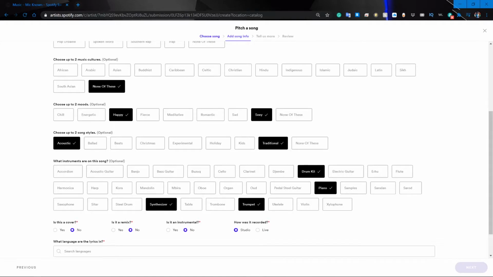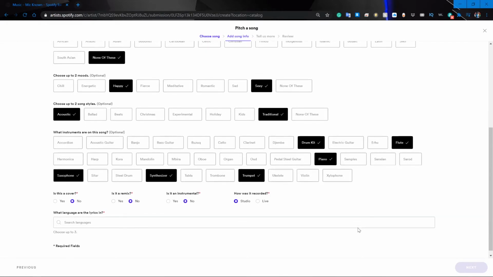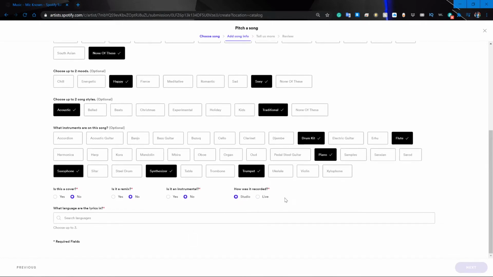All right, y'all. So I've concluded that we have drum kits, piano, synthesizer, trumpet, which could be mistaken for a flute. And I'm also a little bit convinced that it could be a saxophone. Not too sure, but let's just go ahead with all of them. This is what I'm feeling right here: drum kit, piano, flute, trumpet, synthesizer, saxophone. I wish they had an option for percussions, but I do not see that. So what we have here is pretty much going to sum up the instruments off the top of my head that I know of, and we're going to go with it.